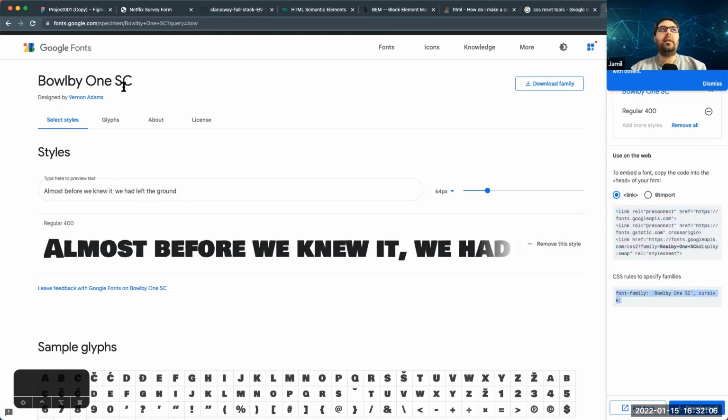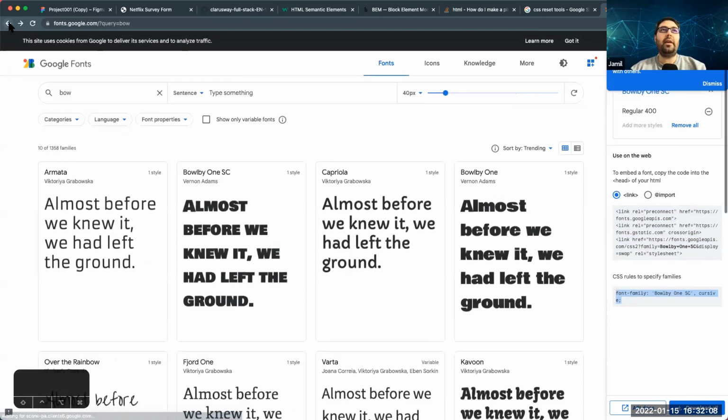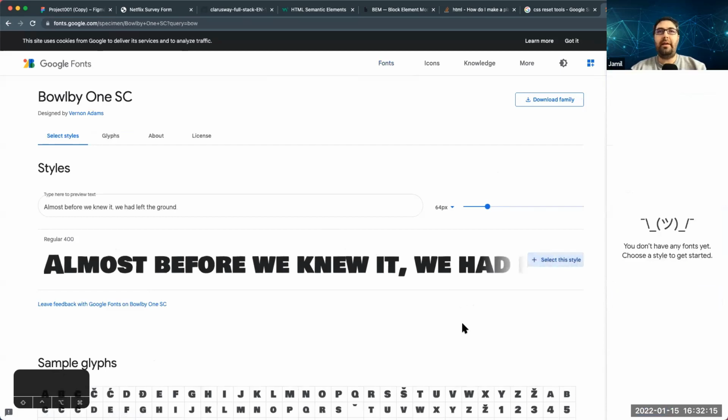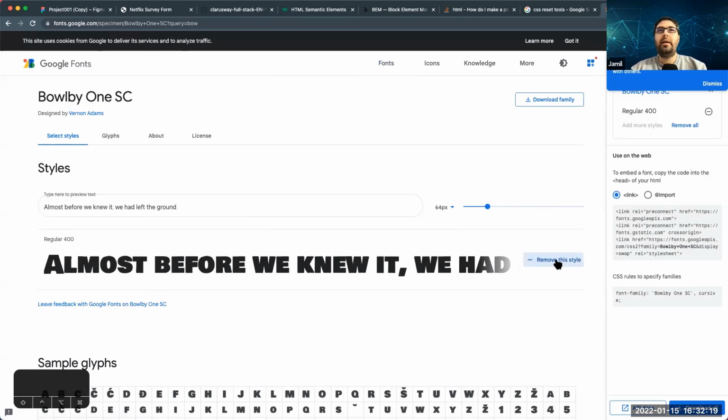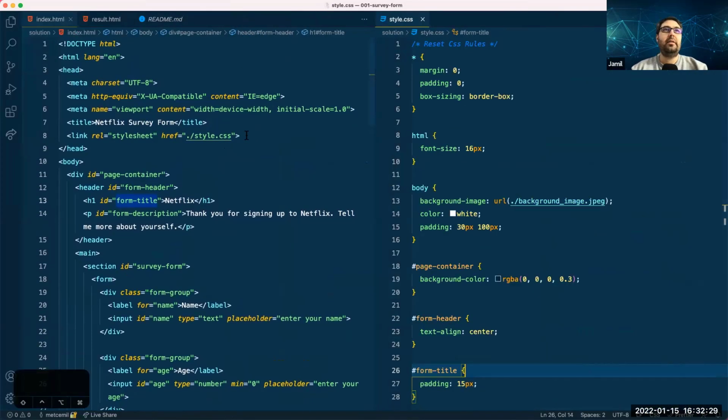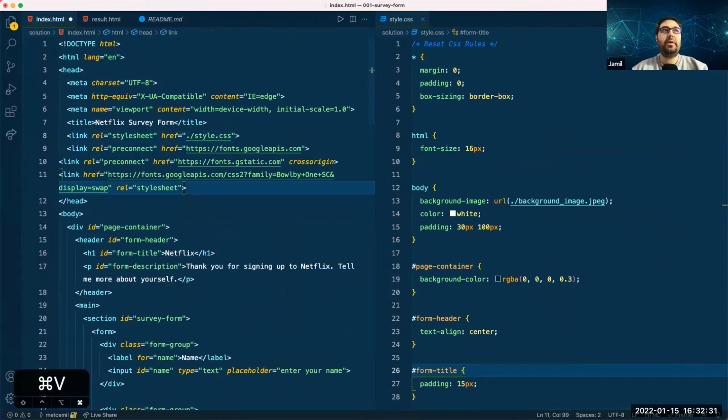So again, if you search for the font, click on it, and then select the style that you will use, because we have no other font types here, it will tell you exactly what to put in your HTML file, which is this. I will copy this and include it in my HTML file, right after the style file. Okay, that's what I'm going to use.